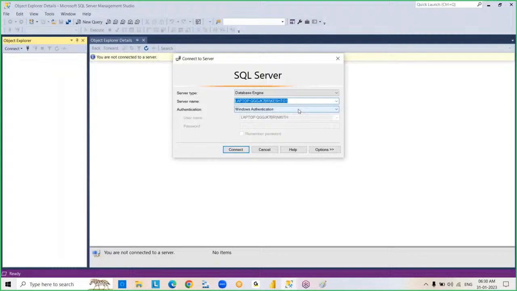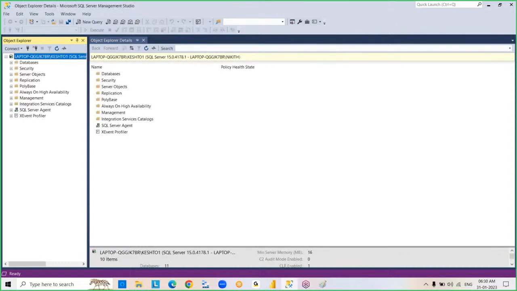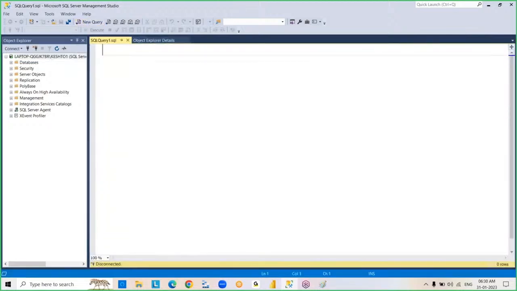See this. This is the Management Studio environment. This is your server. So now just click on the Connect button. So we connected to Management Studio. Here, if you want to write queries, because generally we are working with SQL Server, we are going to write queries, right? Go to New Query window. In this window, we can write and execute queries.